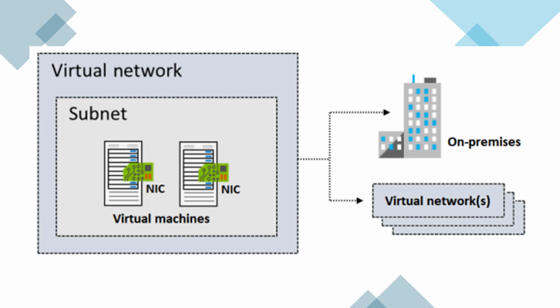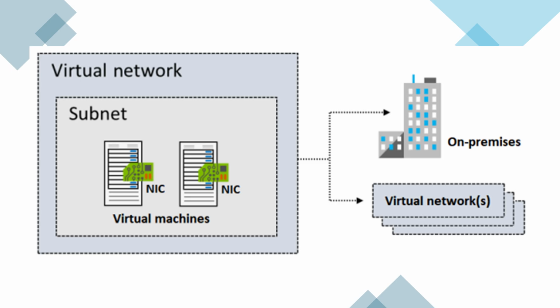When you deploy resources like virtual machines, containers, or databases in Azure, they need a secure and isolated space to communicate. That's where virtual networks come in. You can think of a VNet like a virtual version of your on-premises network, but hosted entirely in Azure. It enables secure communication between your Azure resources, the internet, and on-premises networks via VPN or ExpressRoute.